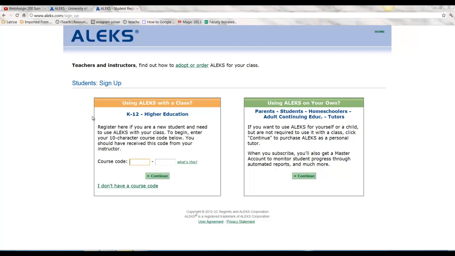You will need to enter the course code in order to access this course. Go ahead and take a moment and write down the course code so that you will be able to access the course when you get in there.